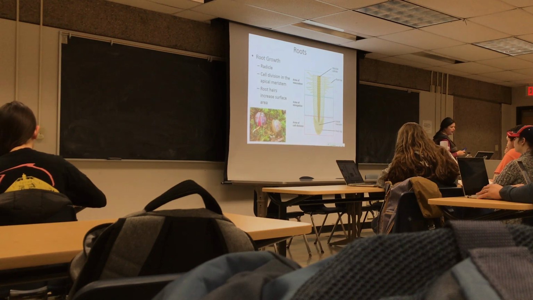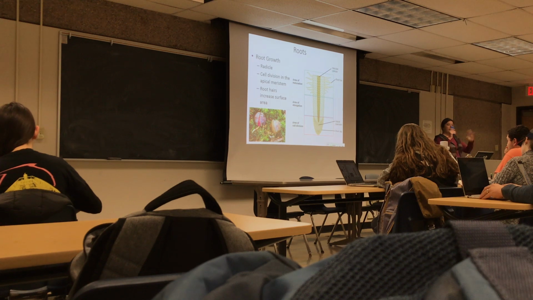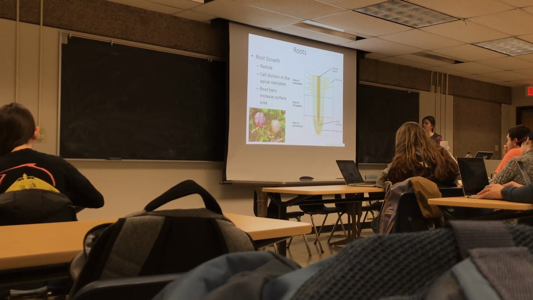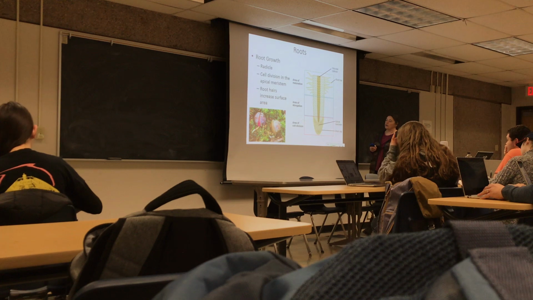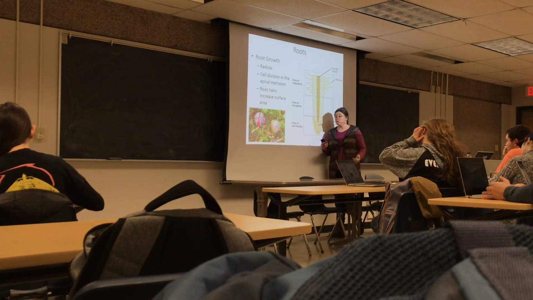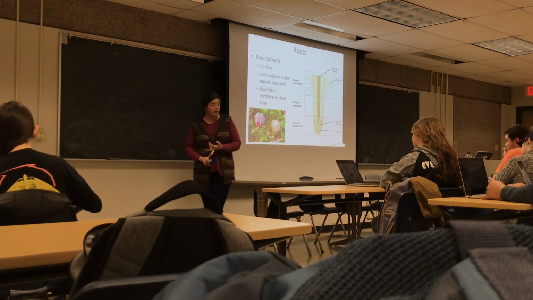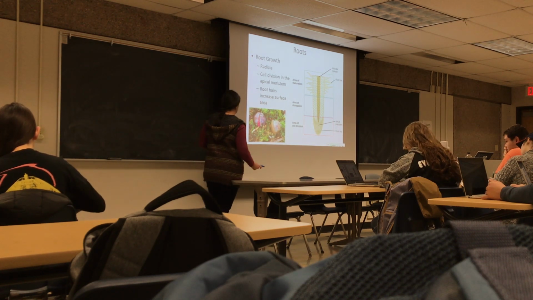We're not going to talk much about flowers today because we have a whole unit on plant reproduction starting tomorrow. But we'll talk about these other structures. Roots, of course, are super important. In fact, because roots are where the plant gets its micronutrients, and roots are also where the plant gets its water from, they're an extremely critical component of survival.